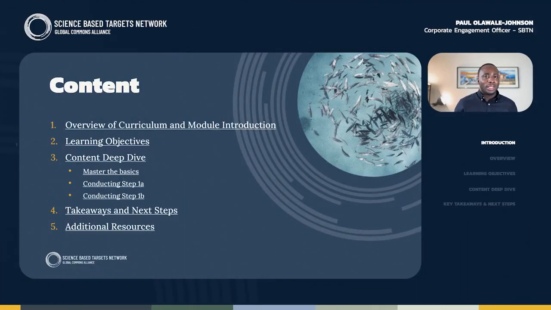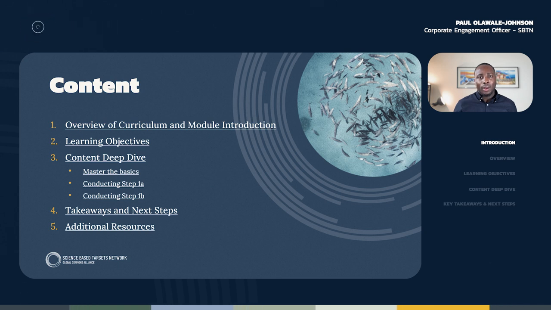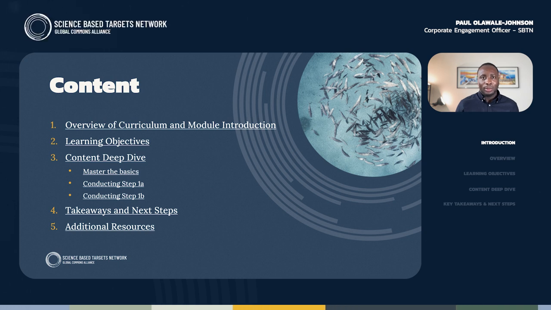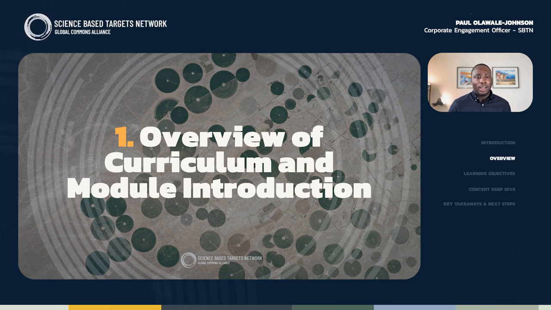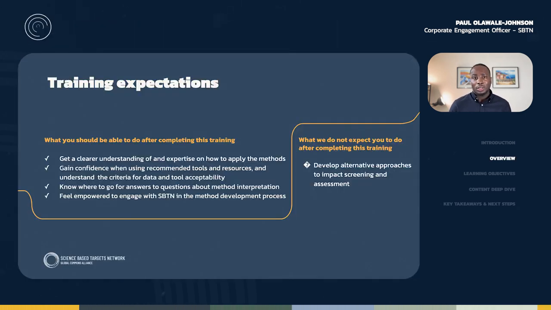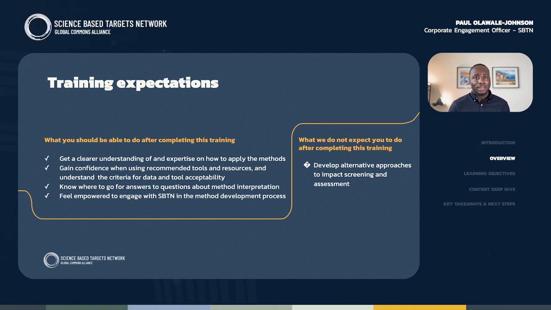Before diving into the content of the Step 1 module, let's do a quick recap of the key concepts behind the Train the Trainer program, our rationale for launching the program, and our learning objectives for today. We at SBTN developed the Train the Trainer curriculum so users could: 1. Get a clearer understanding and expertise on how to use our methods. 2. Gain confidence when using the recommended tools and resources. 3. Know where to go for answers to questions about method interpretation. And finally, 4. Feel empowered to engage with SBTN in our method development process.